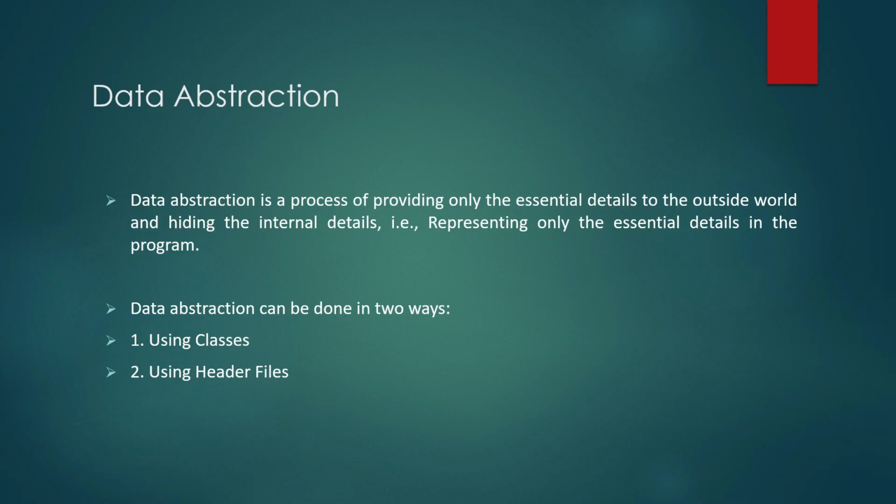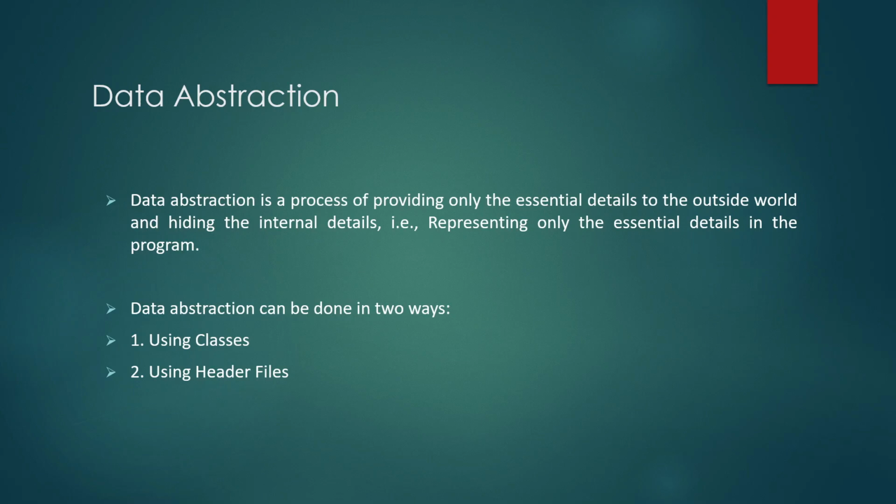Let's take a real life example of an AC, which can be turned on or off, change the temperature, change the mode, and other external components such as fan, swing. But we don't know the internal details of the AC, that is how it works internally. Thus, we can say that the AC separates the implementation details from the external interface.